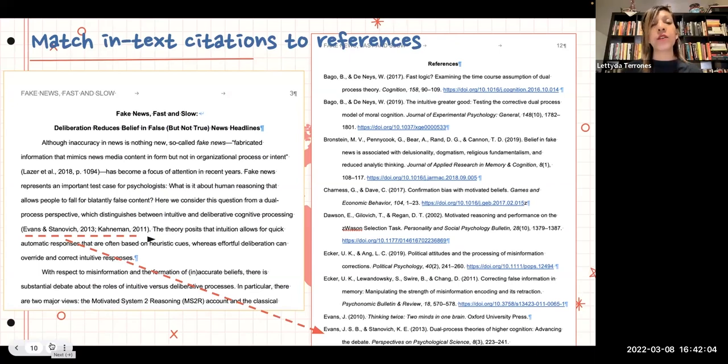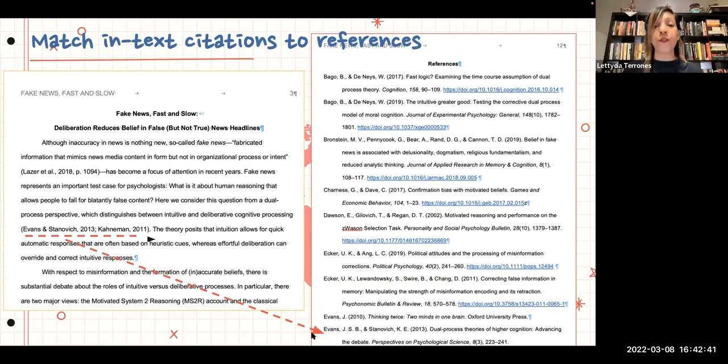And in a second, I'm going to also link you to another guide that is really good to use. The point of doing your in-text citation and your reference citations is that you're offering your reader a way to track down the citations, or the evidence, that you're using. So you'll notice that right here in this example paper, the Evans and Stanovich article from 2013 is listed down here. And that's what you want to maintain always: your in-text citations, which we'll talk about more, how to write those and how to do those.